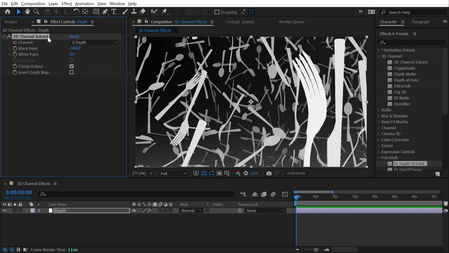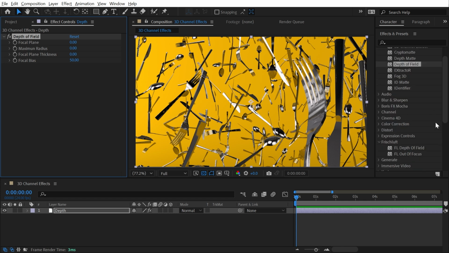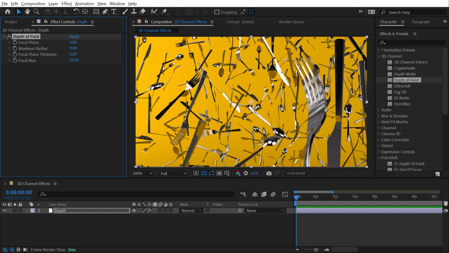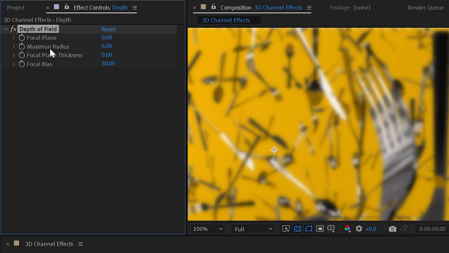All right, let's take a look at another one of these effects. This one right here called Depth of Field does basically the same thing as what I just set up, but in a single effect. There are just not nearly as many controls with this Depth of Field effect as there are with the Frischluft Depth of Field effect. But if I apply that to my RPF, and I zoom in here so we can see this foreground fork really clearly, and I increase the maximum radius, and I'm pretty sure I just found a typo in this effect, go figure, everything gets blurry.